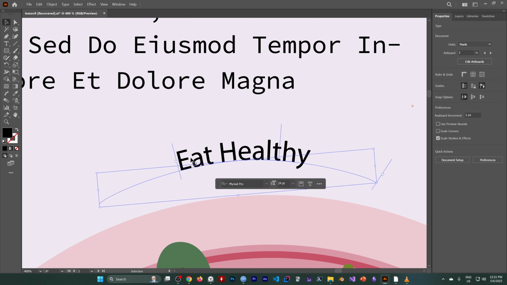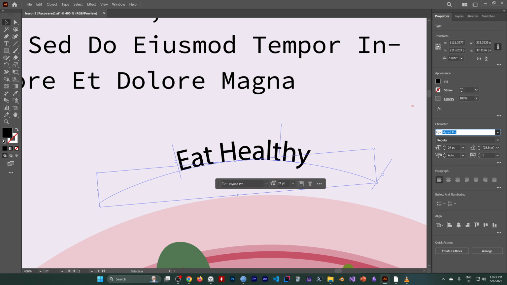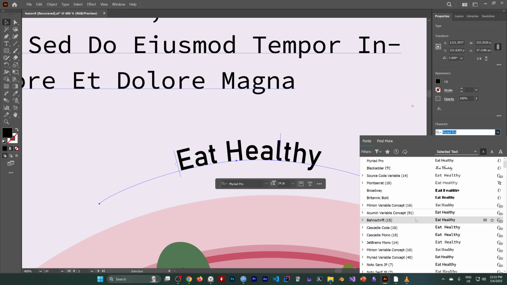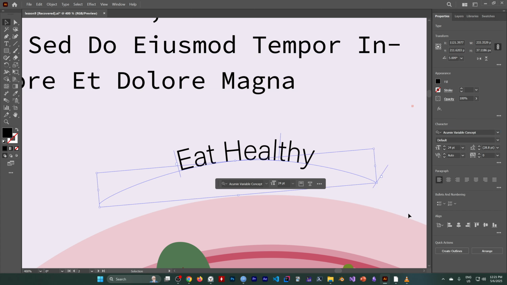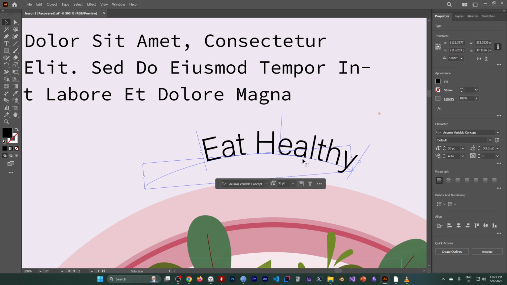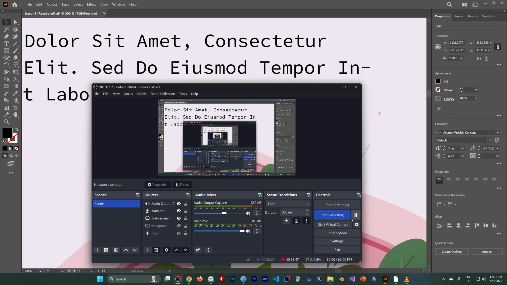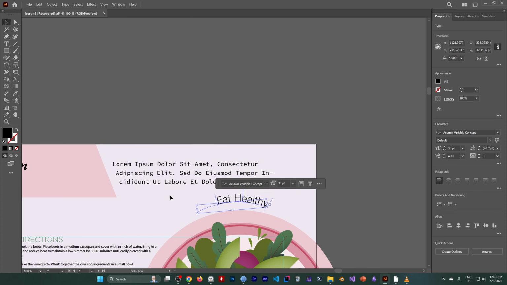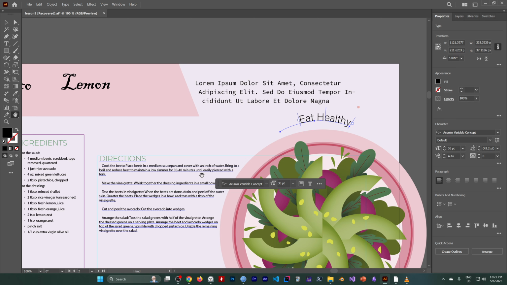Select, deselect, and then select this again, and maybe change the font to something. It doesn't matter. So with that, we saw all the different ways you can create text: point type, area type, and creating text on a curve.